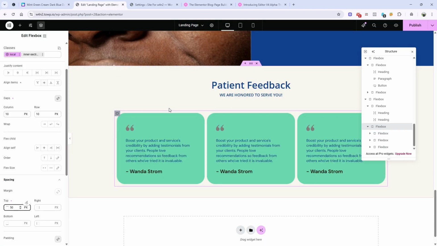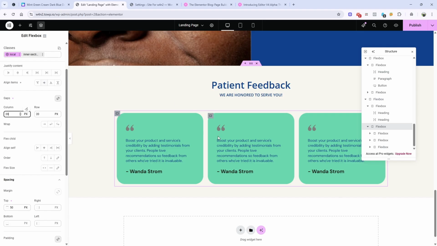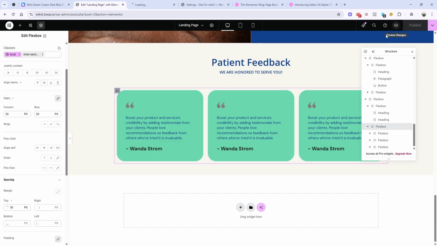So yeah, we did it pretty much almost the same. We can also adjust the gaps. So that is what we have built so far. Let's see, guys, how it looks in the front end.